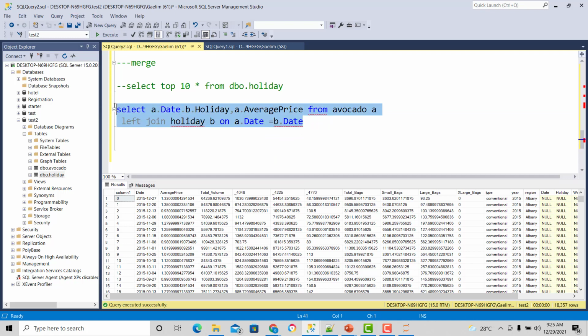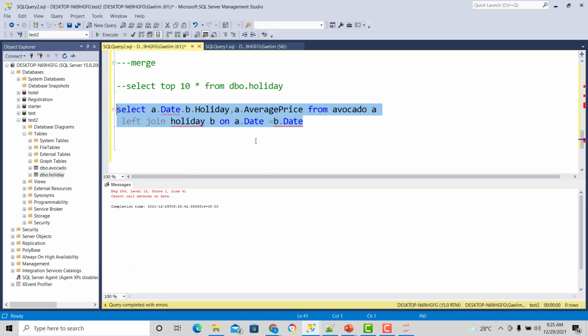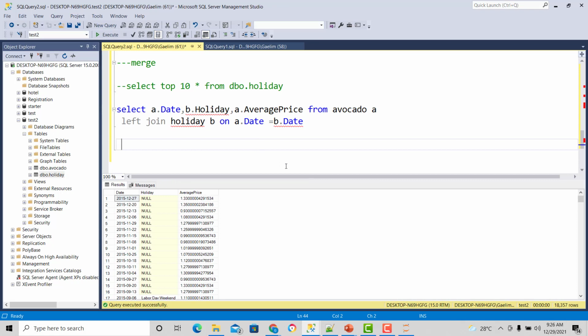And then if I run this query, now we should be fine. Run this. And now we have that holiday column with our nulls.